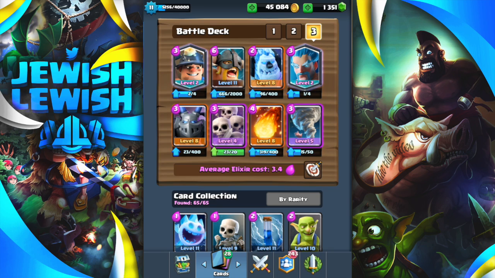You might be able to get to the tower a few times with the Hog Rider, but with how aggressive that deck is supposed to be, it's not going to do well against the Electro Wizard, considering all it's going to do is keep zapping your Hog Rider, and it probably won't get off that many shots. So no Sparky in your deck. I probably wouldn't recommend a Hog Rider either.